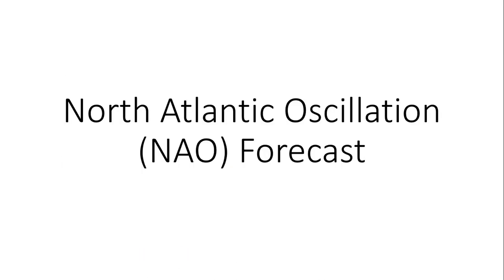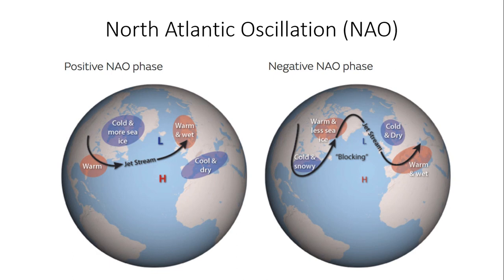Now let's take a look at the North Atlantic Oscillation. Wow, what a pattern we've had for quite a while now, with a very strong Greenland upper level ridge, a strong Greenland block. Positive NAO phase, that shows you what the general jet stream setup looks like, with a negative NAO phase on the right, that's what we've been seeing. We've seen this huge ridge into Greenland and the North Atlantic, and now we have an actual strong ridge on the Pacific side as well.